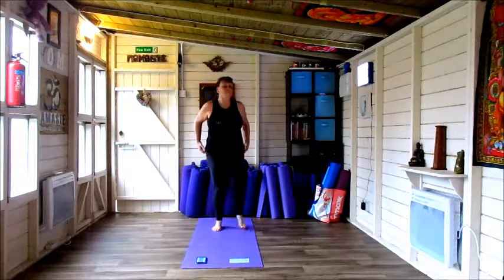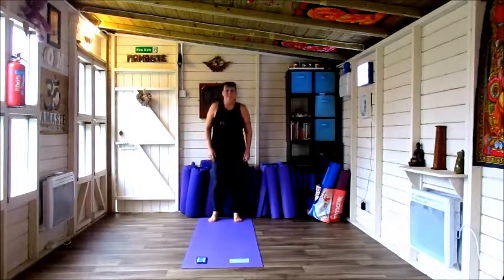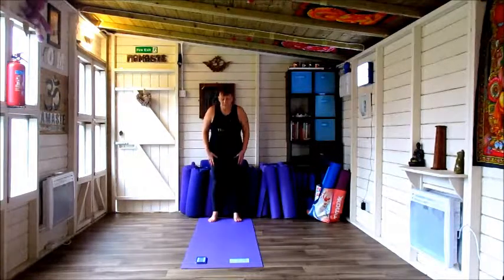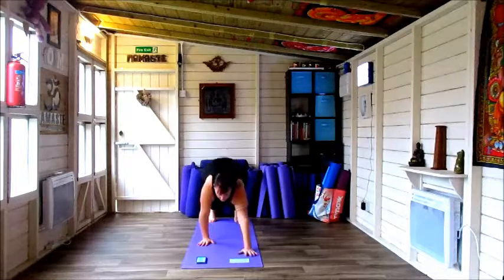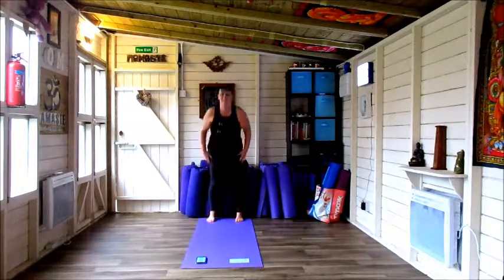Well done, take it to the back of your space. Ready for those walkaways. Down and up. Modify if you need to. Down we go. Walk it out, holding plank. And walk back. Lift up again.